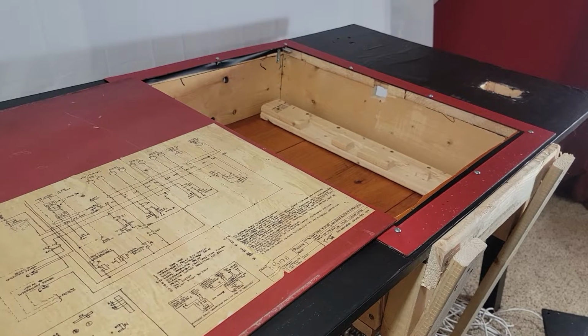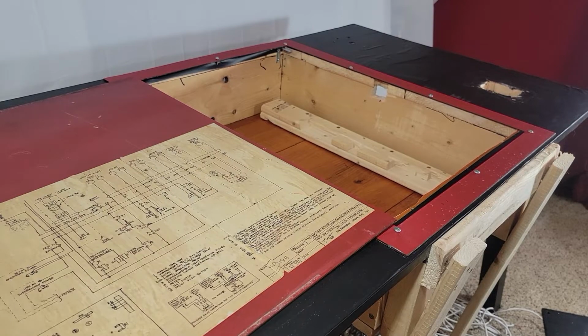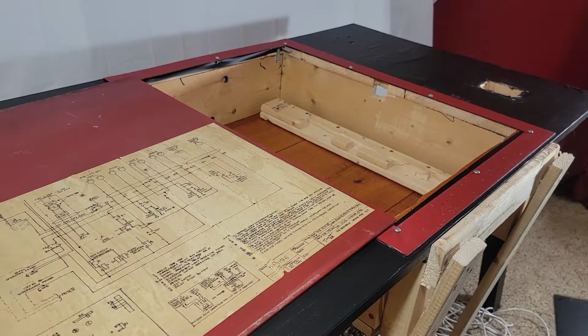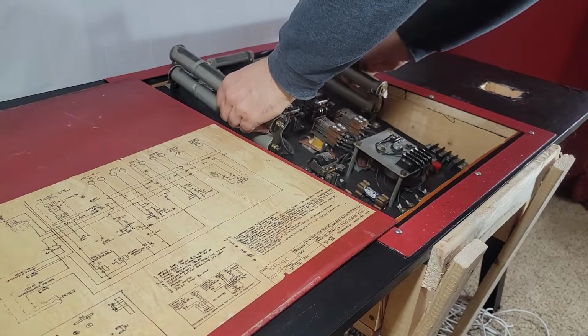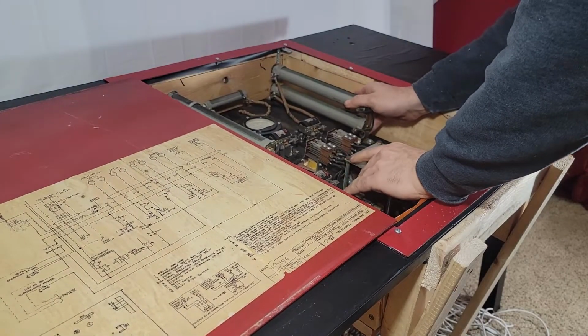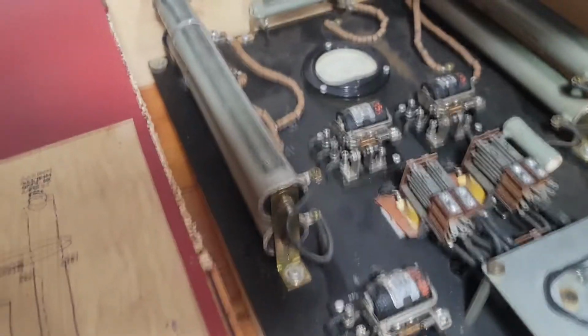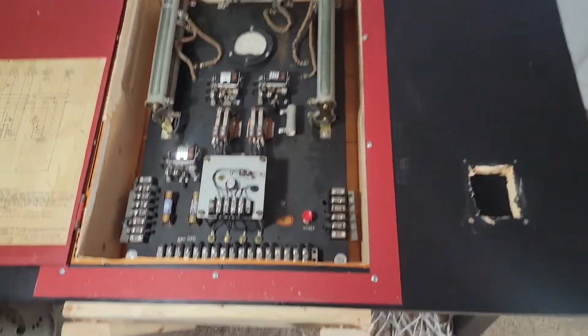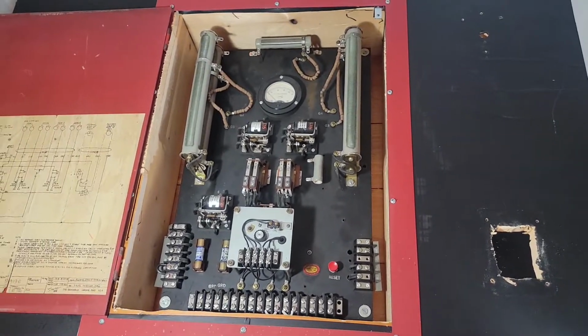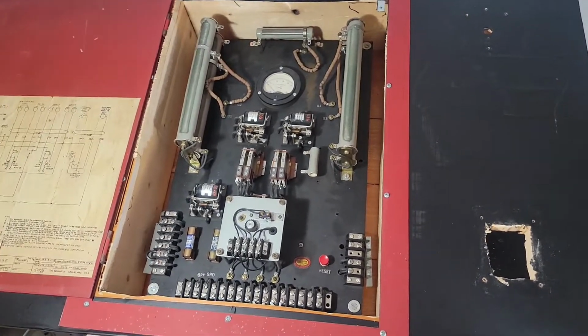Now I'm going to attempt to mount this thing back in while filming it. So this ought to be fun. That's probably pretty much what it looked like when it was installed, except the back box obviously wasn't made of wood, but that's what I had.